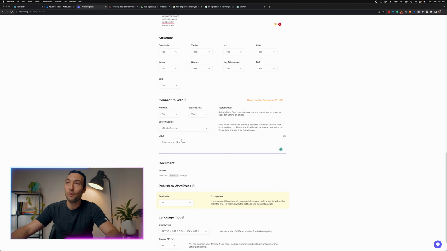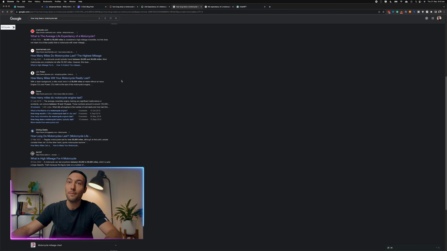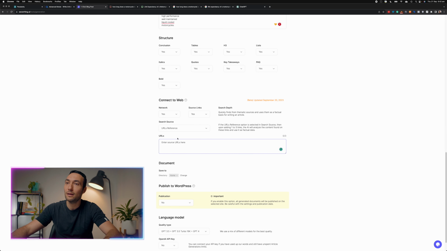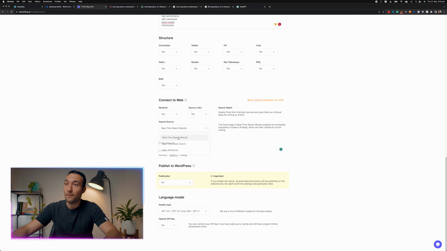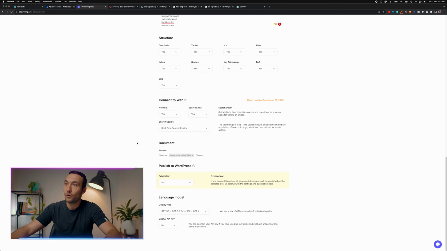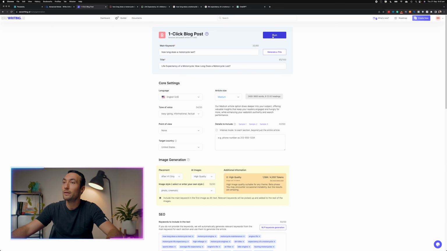I'm guessing that means, perfect, that we're able to paste in some URLs. So for example, if I wanted to only look at this article, and this article, then we can paste those URLs into here and it's going to do a good job of just reading those three. But for now, we're just going to go back to that one. We don't need to publish it or anything like that. I'm going to save this under my project, pack up and write. Great. So that's all set. Perfect. Let's run it.